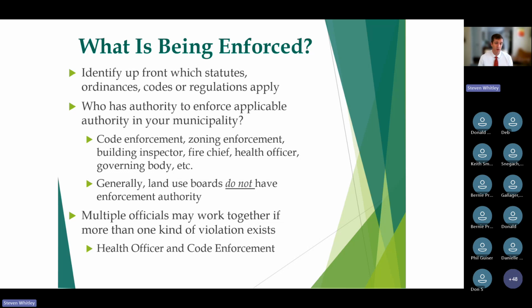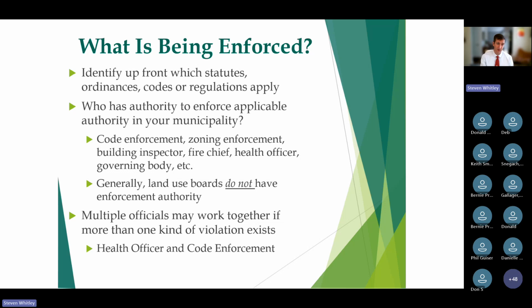What are you enforcing? So when you render these violation notices, you need to identify up front what statutes, ordinances, or regulations you're applying. And when you do that, you need to be mindful of who has the authority to enforce those. Who's going to sign that letter that goes out to the property owner? If it's code enforcement, zoning enforcement, it's probably your building inspector or your zoning administrator. It could be your fire chief. It could be the health officer or the governing body.